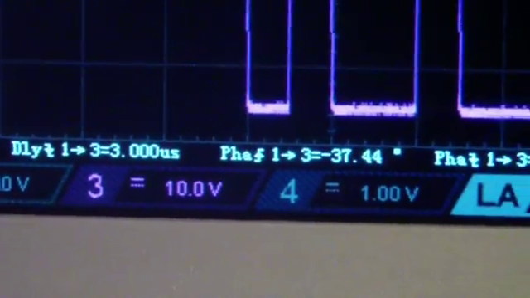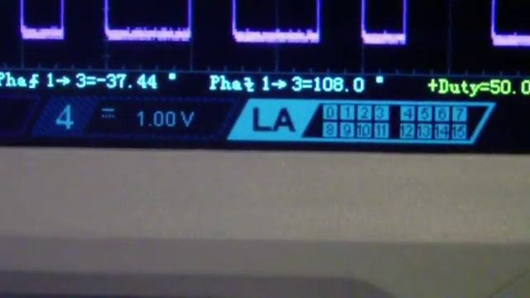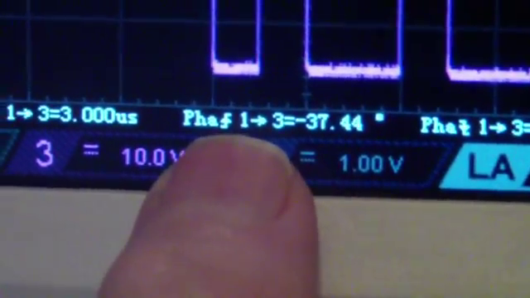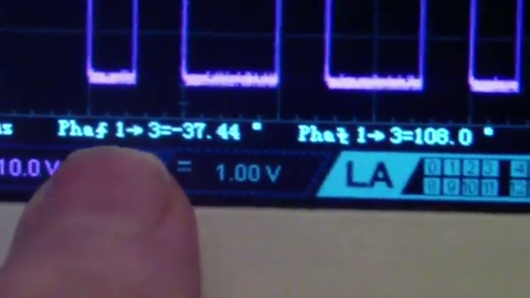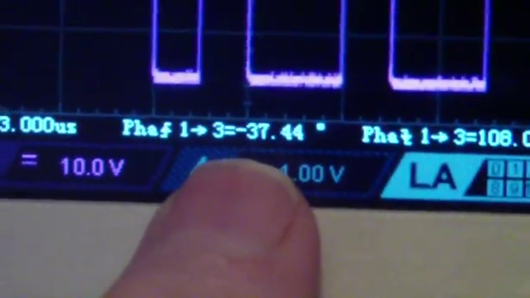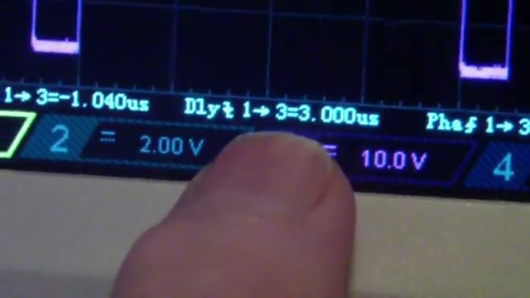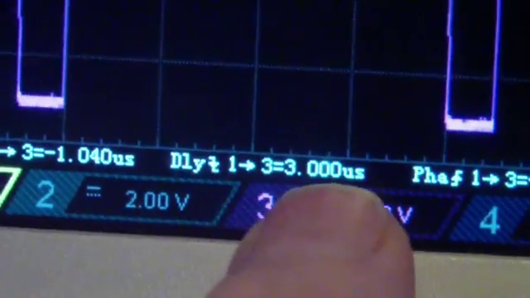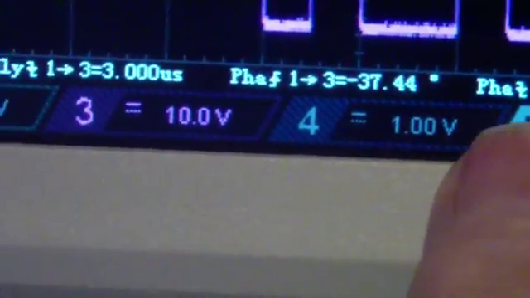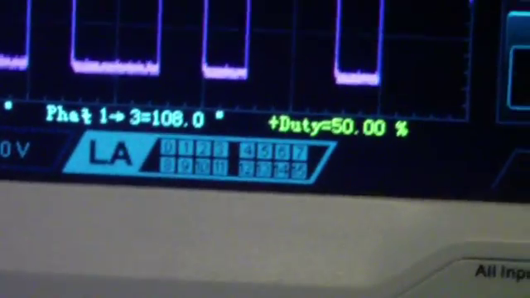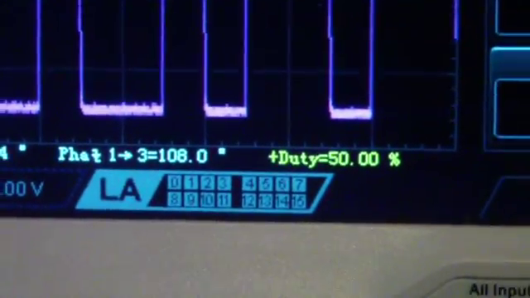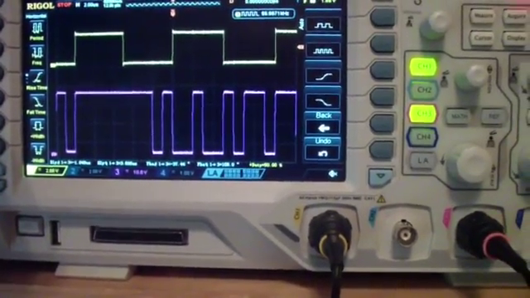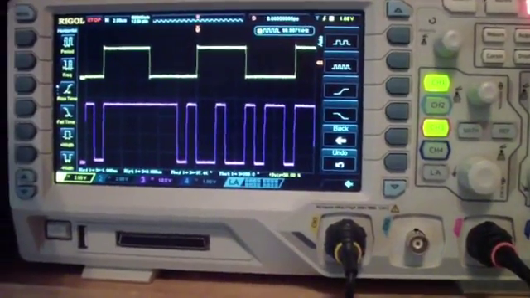When I reviewed the immediately preceding section, I realized that I had misread some of these. For example, I think I said that this was the falling phase. It's actually the rising. And this is the falling phase. And I also think I misread the delay from 1 to 3 as 0 microseconds when it's really 3 microseconds. So if any of you caught that, that's a result of trying to read very small numbers on the camera display instead of straight off the oscilloscope, but I'll try to do a little better in the future.